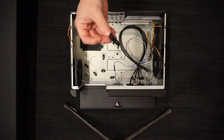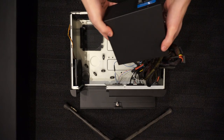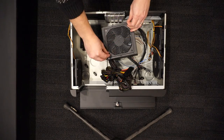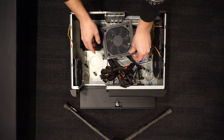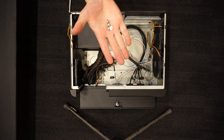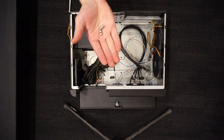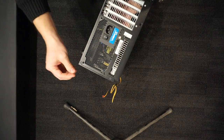The case actually comes with little rubber feet that can be attached to the bottom of the power supply to help dampen the vibrations. We can tell which side is the bottom on the power supply by looking for the fan — that's going to blow through the vent at the bottom of the case. The feet have sticky backs so just stick them to the four places on the bottom. The case comes with a bunch of common case screws and we use four of them to attach the power supply to the back of the case using the same Phillips number 2 screwdriver.